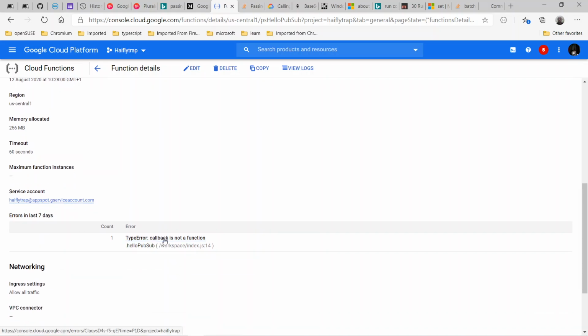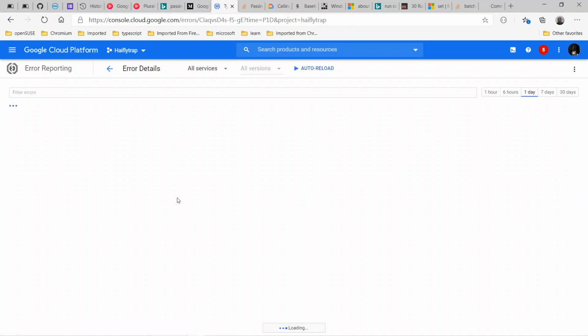Callback, of course, that was an error we got earlier. So this is another place where if you have any errors, you will see them and know why they have issues. If you click on it, it will take you to the spot in your code, and I think shows you where the error actually originated from. But I've changed that, so it shouldn't show that anymore.